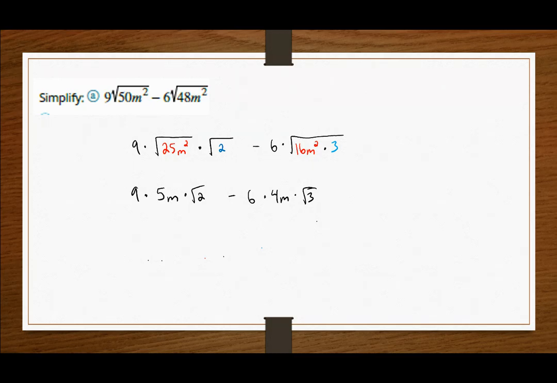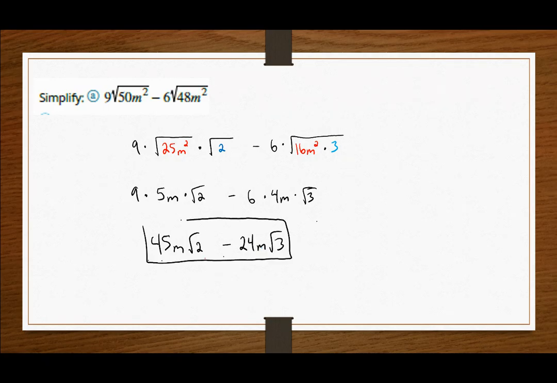We can't actually add these two expressions together because they're not going to be like terms. They both have a variable m involved, but they have different square roots. To finish the problem, though, I need to simplify a little bit further. My coefficients for the first and second term are going to end up being 45m square root of 2 minus 24m square root of 3. Since they can't be added or subtracted in this case together, we're done. So we're not always guaranteed that an expression like this will be able to be simplified further, but we'll need to use the product rule to determine that.